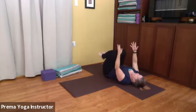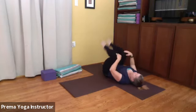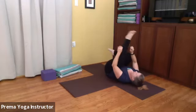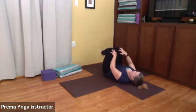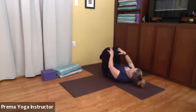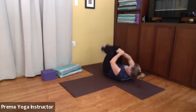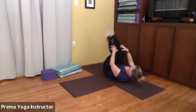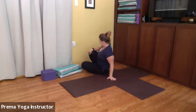And then if it feels really good to lift, to rock a little higher up the back or to kick the feet a little bit more over with the rock, you can add that. The choice is yours. Rock a little more. When you're ready, make your way up to seated, either by rocking or rolling over to your side.